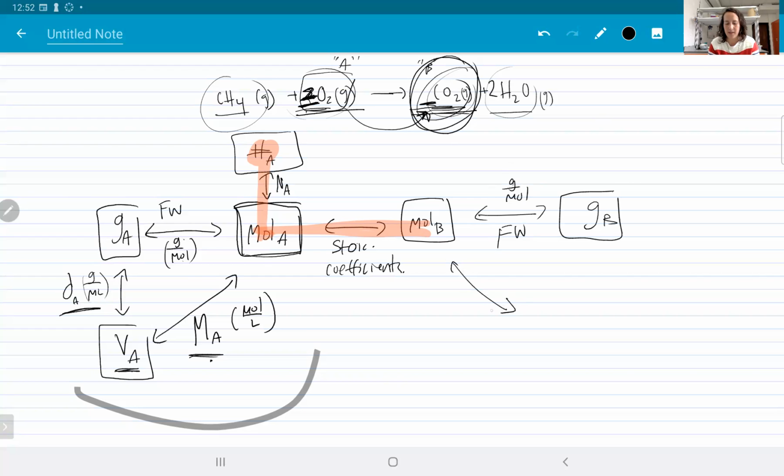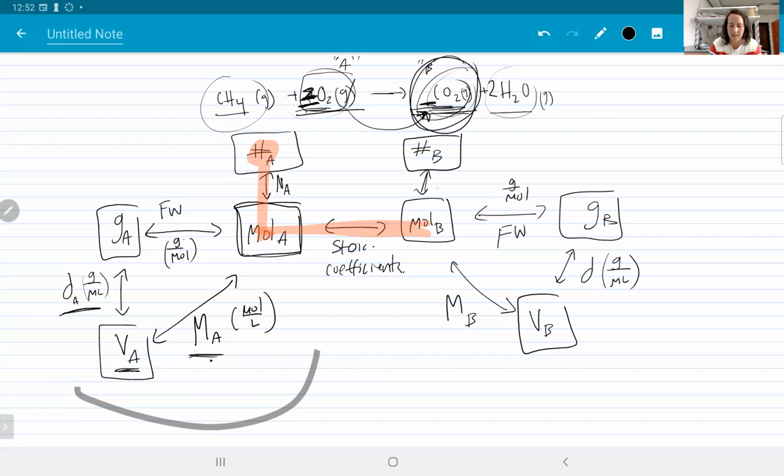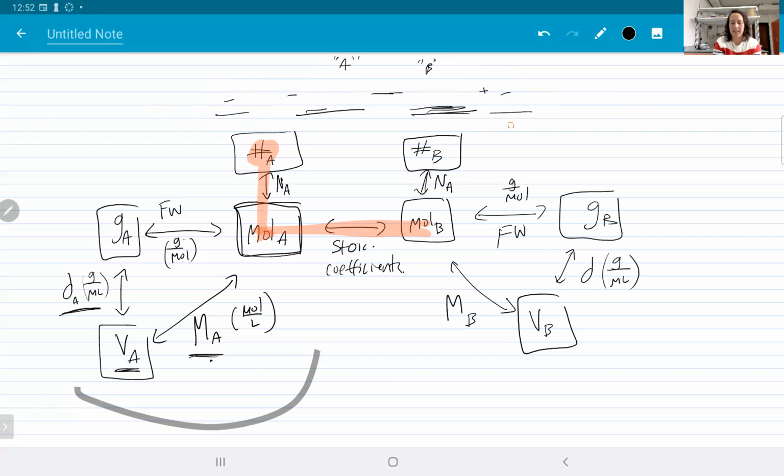If they tell you what the molarity is for B, you could get to the volume of the solution you need. Or maybe they want you to figure out the volume through the density, which is in grams per milliliter. You could also, maybe they wanted to say, hey, how many number of molecules of B could you make? And you could do that too. You would just need to have Avogadro's number. So I'm going to erase this so you can kind of see.